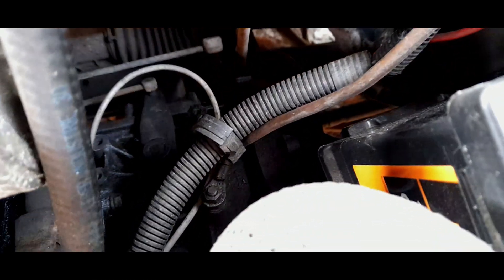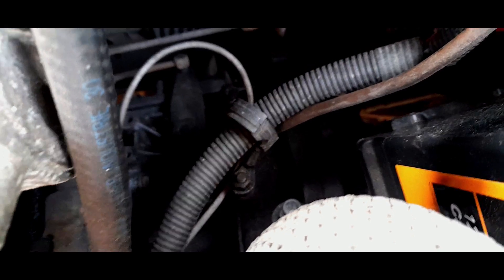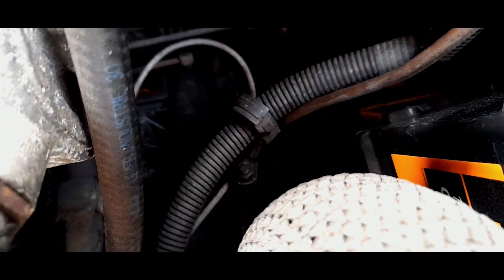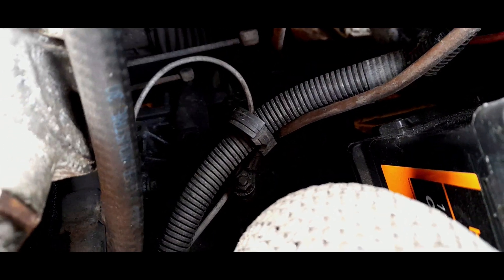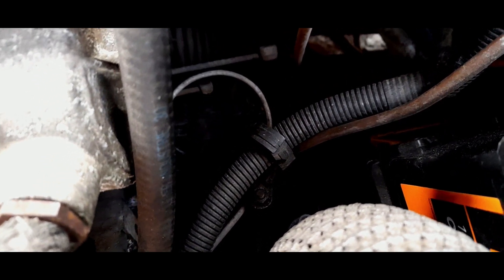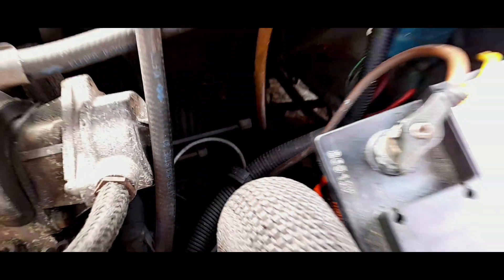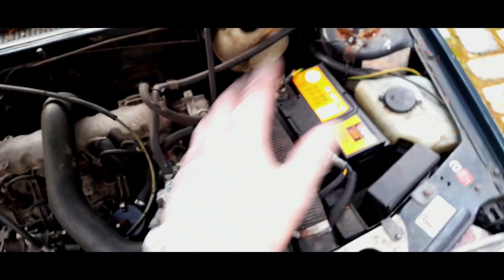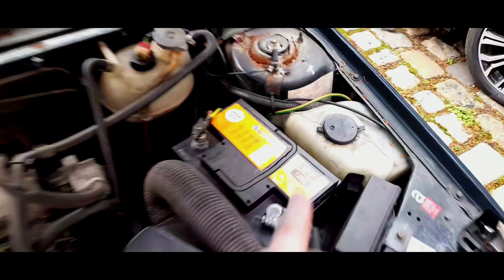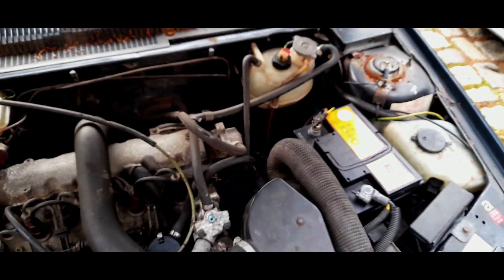This brown cable goes down onto the gearbox and that's an easy one to change — that looks to me like it's a 13mm, so I'm going to whack that off and give it a bit of a clean up. I think I cleaned it up last time, but I just want to make absolutely certain that we've covered all bases here, and I think that's the main thing with earth points. I'll have to figure out how I'm actually going to get that out, but we'll take the other one out first.